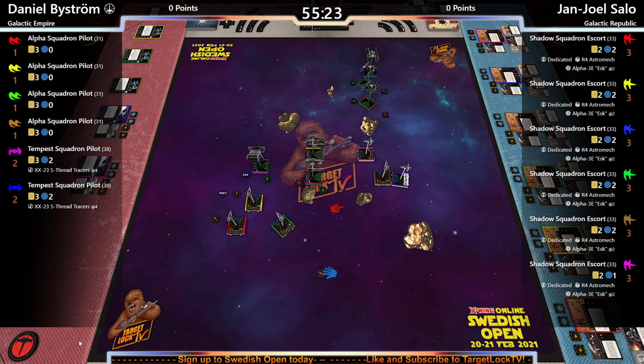Scary. I'm gonna ask them to make the locks color coded. Yeah, call to the ships instead of the players. Yeah.